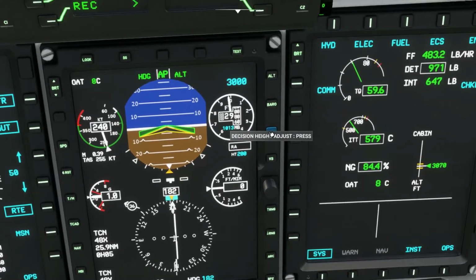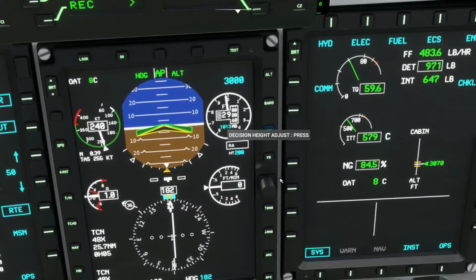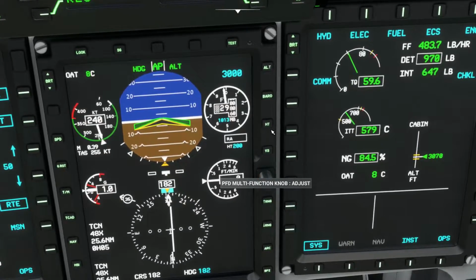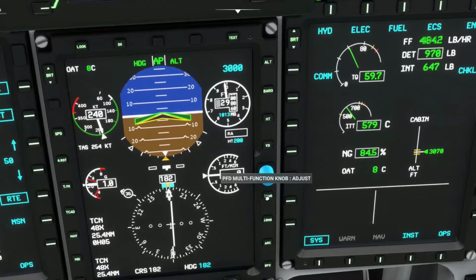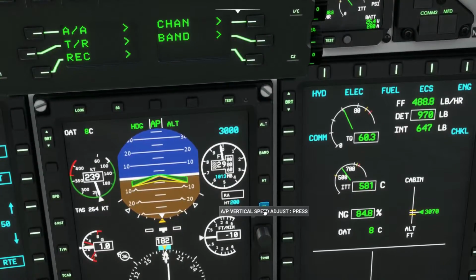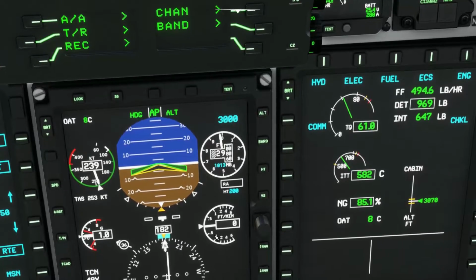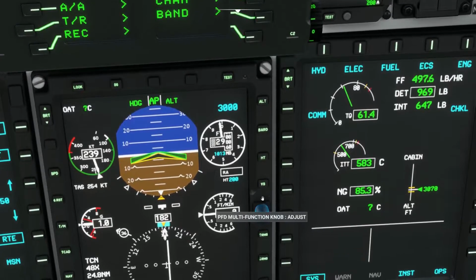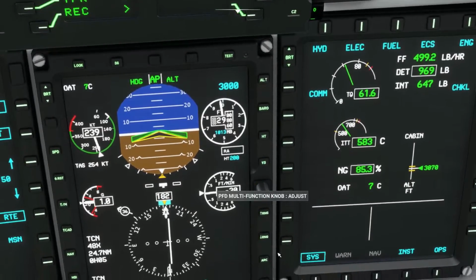Your decision height, you can choose that with this knob as well, as long as that button's clicked. In conjunction with the vertical speed hold, you can adjust whether you're climbing or descending with this knob as long as that button's been pushed.